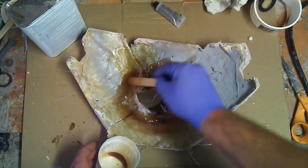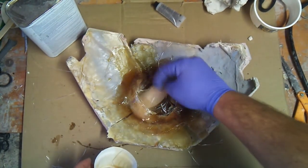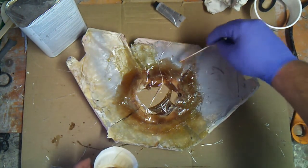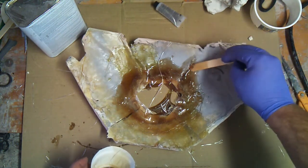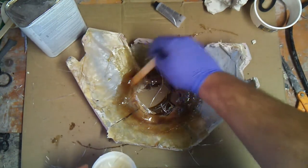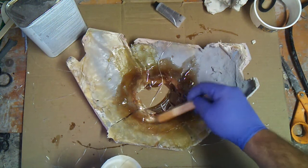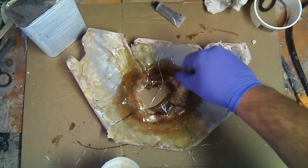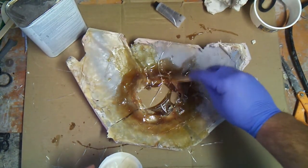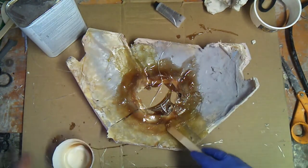So once that's done, I will be back and we'll start some bondoing. I got to bondo some holes in the front, try and recreate some stuff of building it up with the bondo, and I'll show you how I do that. And then from there, it looks like there's a balled up section of fiberglass. So I'll be doing that and then showing you the rest of the process and how to fix this. So hopefully you too, if you have a broken piece or you want to stretch your armor a little bit, this would be a good tutorial for you. So, all right, thanks guys.